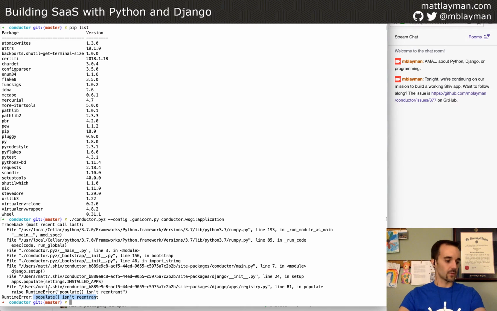I dug into the code last week after the stream. There's some locking that happens here. And if that locking doesn't work out right, it throws this runtime error and says something has happened. This is trying to protect you from a multi-threading scenario where two threads are going into this method at the same time. It's doing that sort of stuff, but it turns out that actually isn't what really happens in this case.